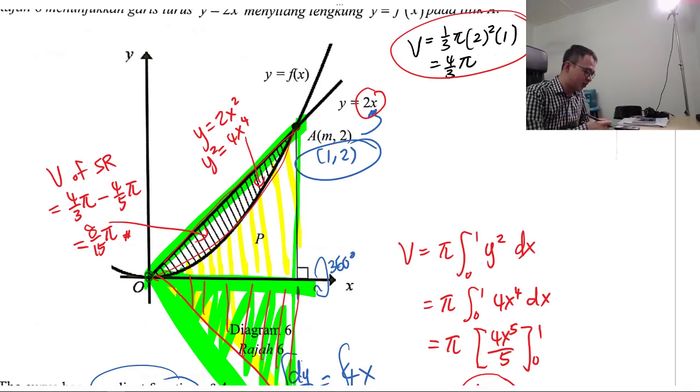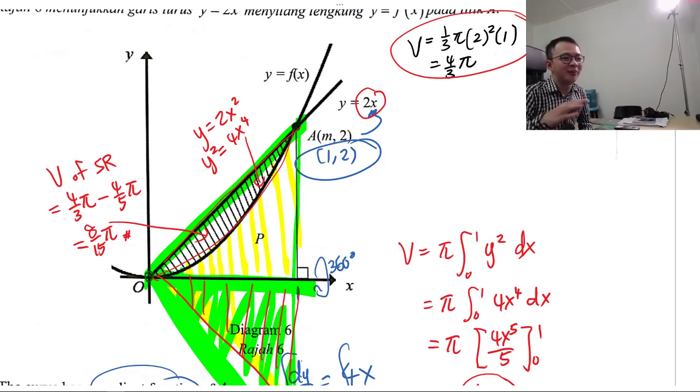So basically, you just imagine you integrate the triangle. If you integrate the triangle here, it basically gives you a cone. So you just use back the cone formula, 1/3 pi r squared h. So after you've got the cone ready, you just minus the area under the curve. You're going to integrate it, become another volume, then you minus it.